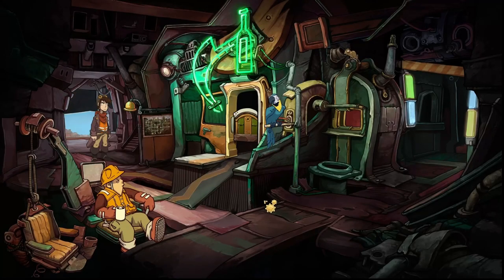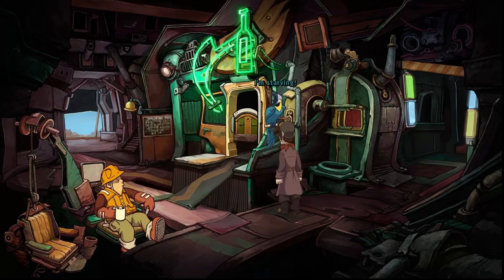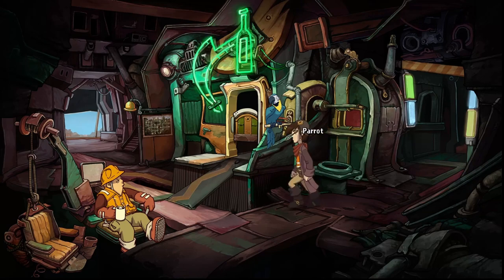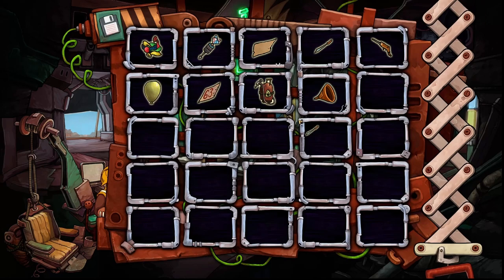Go here and can we take it? I'm starving. Nice parrot. Yes, we use it to detect. Oh, yeah, you told me already, but I would get the parrot to Tony. I got it. Hey. I don't abuse pets. Yeah, I hope so. They're more than happy to help me with my experiments. Oh my god.